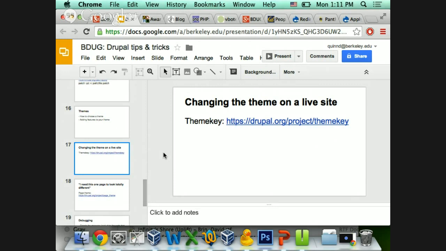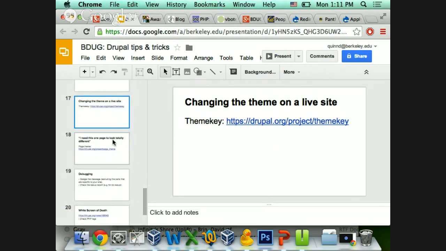Theme key allows you to specify on a user-by-user basis even what theme the site uses. So you can set it up so that your old theme is being used by the public and anyone who isn't involved in the actual designing of the site, and then you and whatever designers are viewing the version with the theme that you're still developing. This way you can do all of your testing, turn things purple and giant and have everything look totally screwed up in the process, and no one will be the wiser until your theme is nice and the way you want it, and you can set it to the site default theme. It's really, really handy.